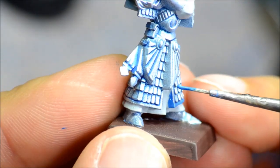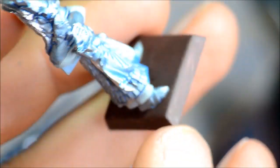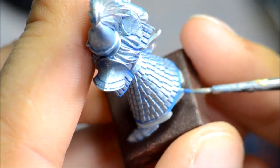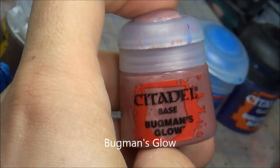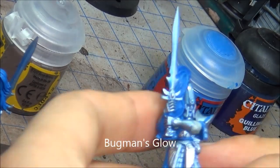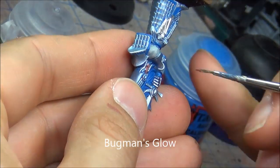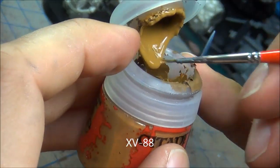That's going to be the finished look on all the chainmail. Just going around picking out the blue. The reason I'm doing the blue is because I'm going to do the gray cloaks next. And I just want to make sure, actually, I don't know if I've done those already. It looks like I might have. Alright, so Bugman's Glow is going to be going on the flesh. Yeah, I think I did the gray there, so that would have been the Celestia Gray, whatever, the light gray.